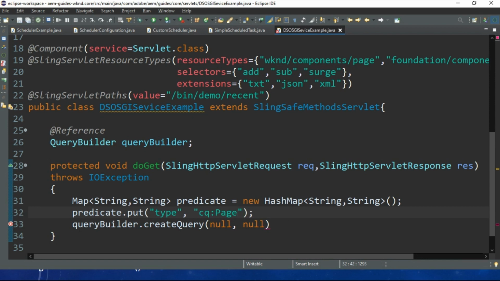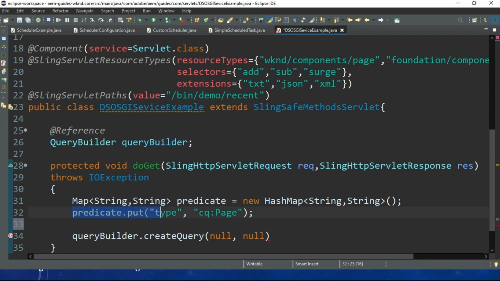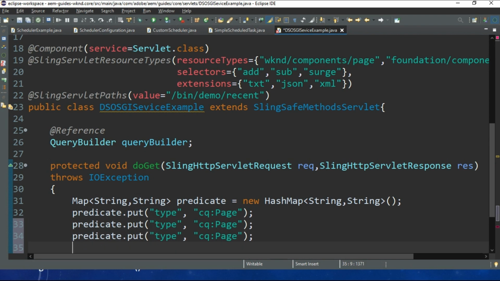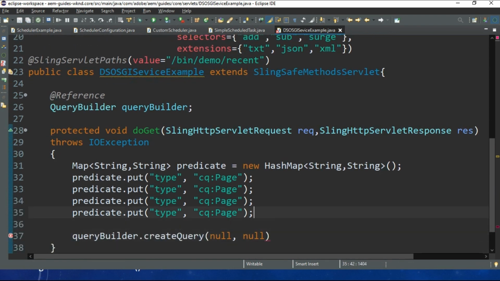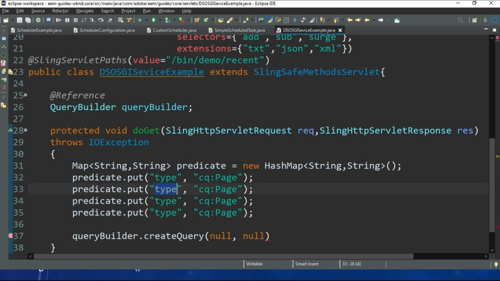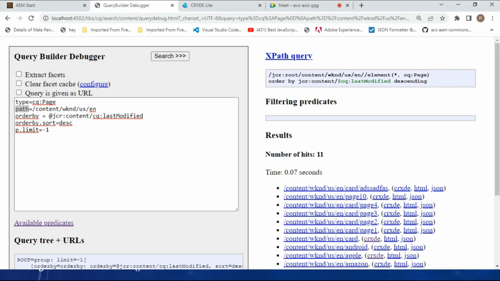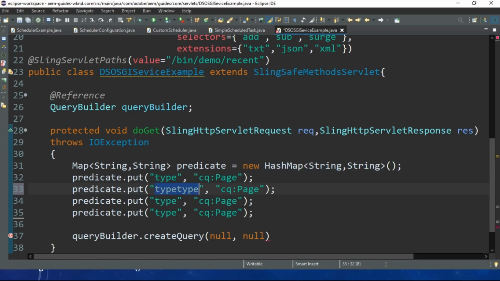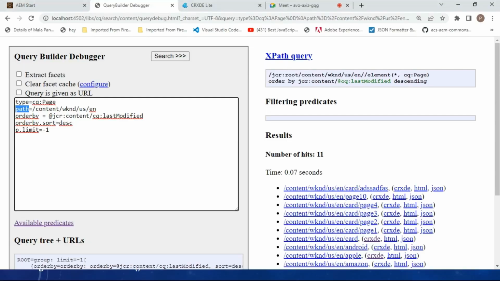Now again just copy this part, paste it, paste it, paste it. Okay, now the second we need is a path. Come here and just simply paste. We want path, this is our path.